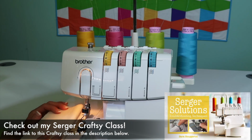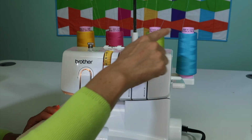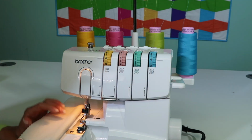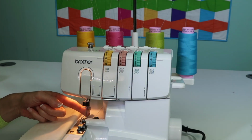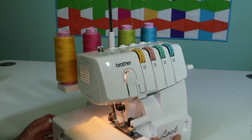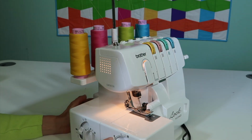A 4-thread construction seam on the Brother 1034D Serger is truly everything at its normal setting. So normal would be the tensions all at 4, good quality thread in the serger, both the left and the right needle, making sure that the left needle is higher than the right needle. And then all the settings over here on the side of the serger are set at the darkest settings.